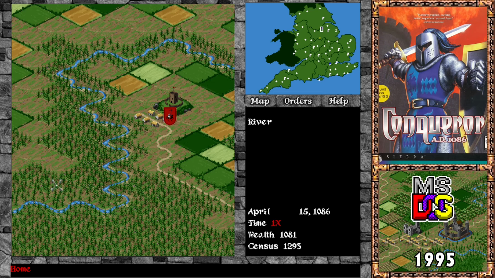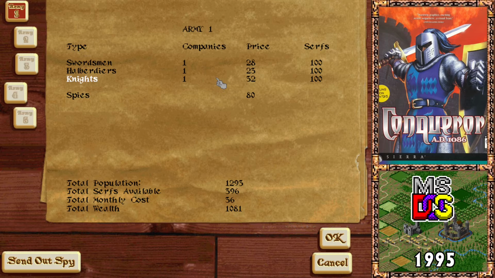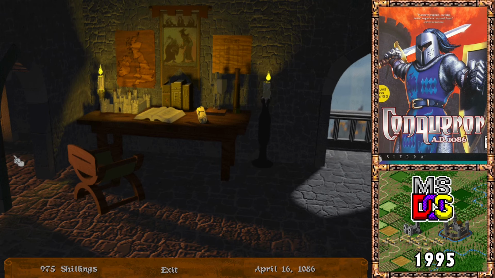Right, now we're back home. Let's hire more men. Yeah, we've got 396 available. We'll get one more of each. But there still probably isn't enough to attack a castle, I don't think. But we can cheese it, I think. There is a way of cheesing it. So what we could do is we will take one less of them. Now we'll go to Army 2, and what we'll do is we will get Army 2 here. Click OK. I might fail at this miserably.